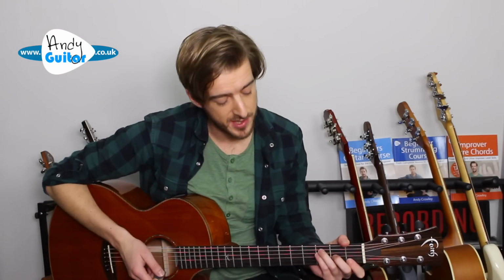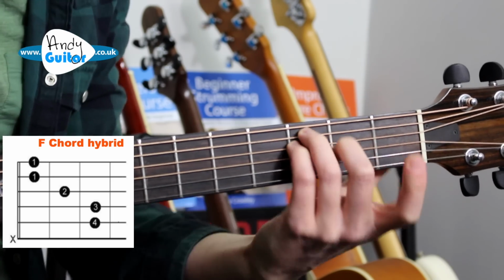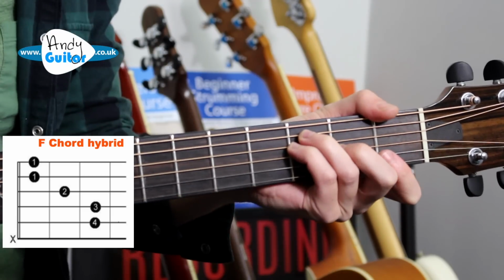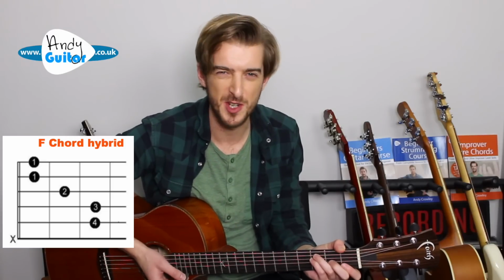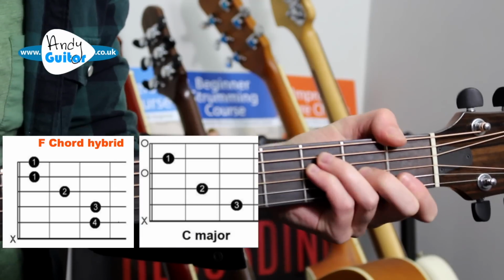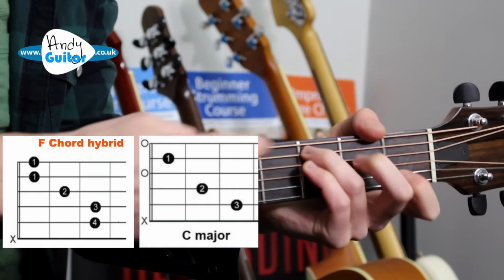Another thing this really trains us for is that third finger when we play this F, which I nickname a hybrid F because it's 3 notes out of the proper F bar chord, but we're only using a mini bar. I did call it a mini bar F for a while, but then I just think my students just wanted to go to the pub after that rather than play bar chords really. So this is our hybrid F, and we go to that C chord, and that third finger does not move.